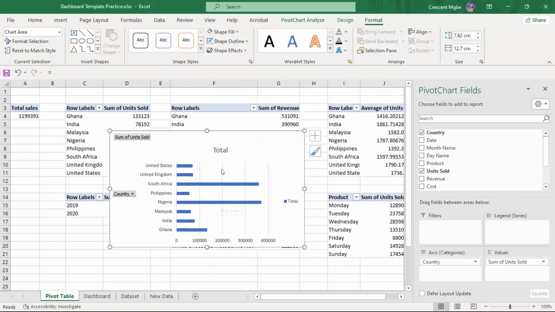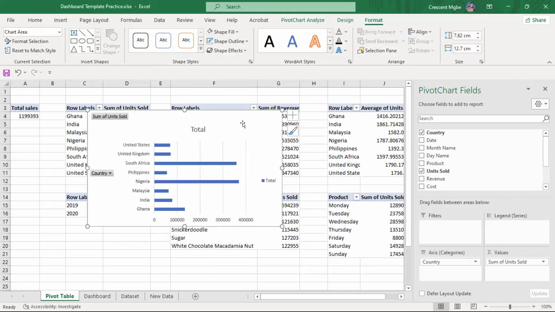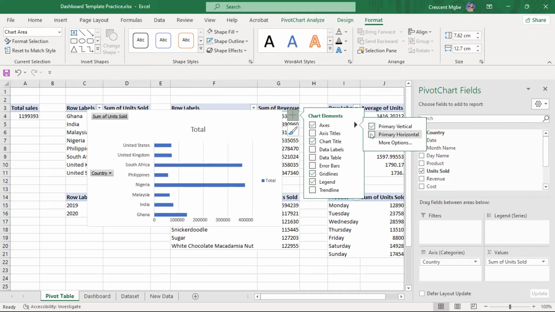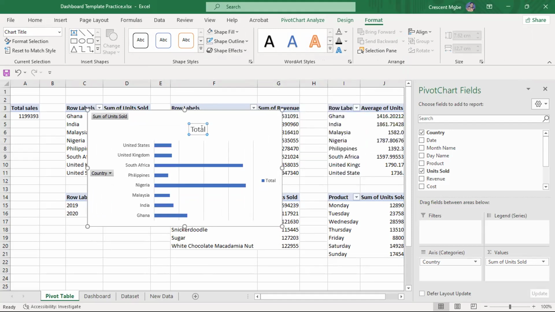Then we can do a little bit of cleanup, we already know that. For the axis, we don't want the name. I think we don't want the secondary horizontal axis. Then the chart title should be there: total sales by country.